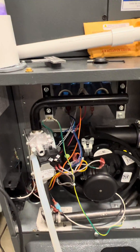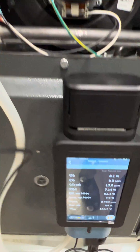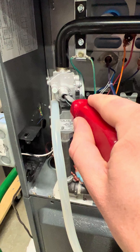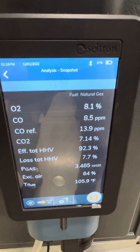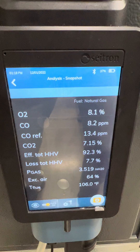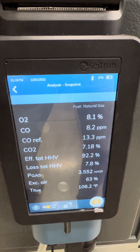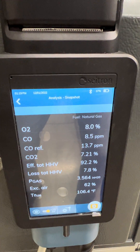What we can do now is adjust the gas valve to bring this back in to 3.5 inches of water column — that's where we want to be. I'm going to make my adjustments here, bringing it up a little bit. You can see as I make my adjustments, the gas pressure is increasing slightly, now just about at 3.5. Just make sure you get as close as possible to 3.5 inches of water column — that's where these systems are designed to operate.